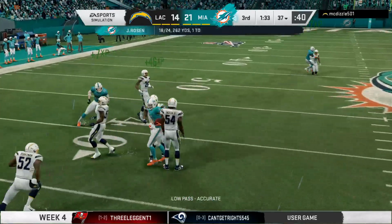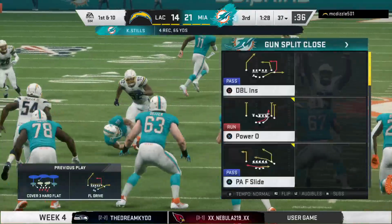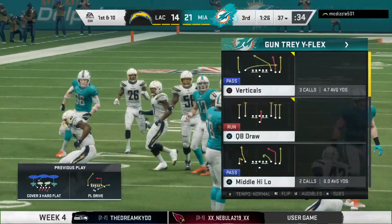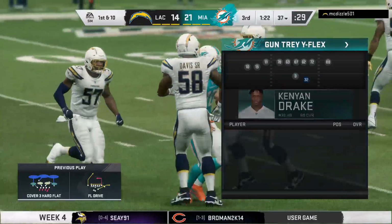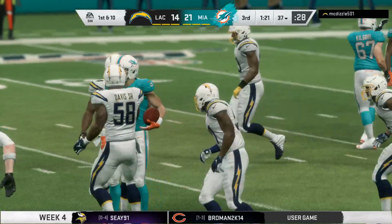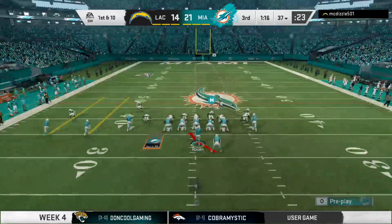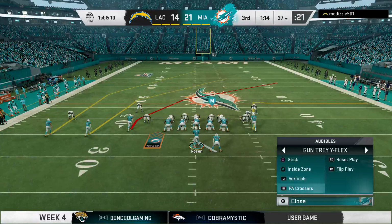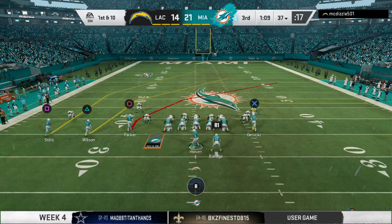And Stills over the middle. It'll be a pickup of 4. Good enough to earn him yet another first down. I'll give the defensive guys a little bit of credit. They didn't let the deep ball beat them on that play, did they? No, the drag, that guy can be your safety valve. We saw it right there. Yeah, and it picked up a first down for them, too. Rosen now perfect since the second half started, 7 of 7. It's 1st and 10.